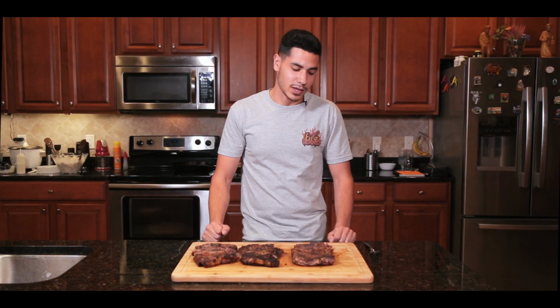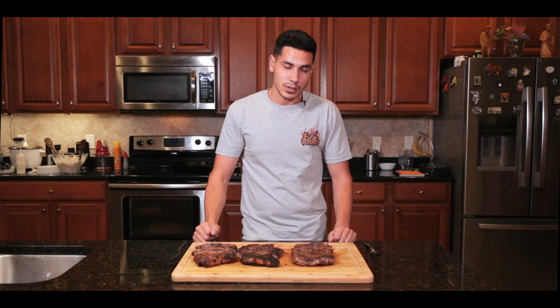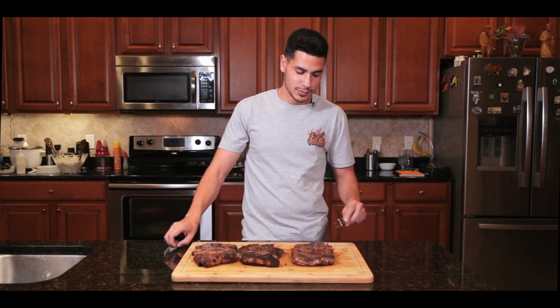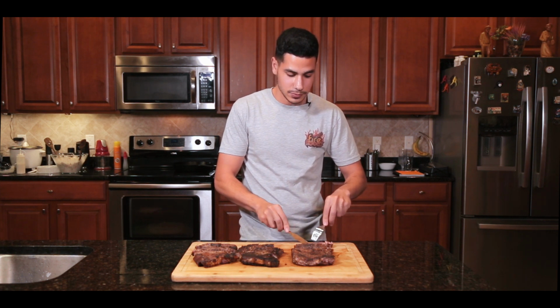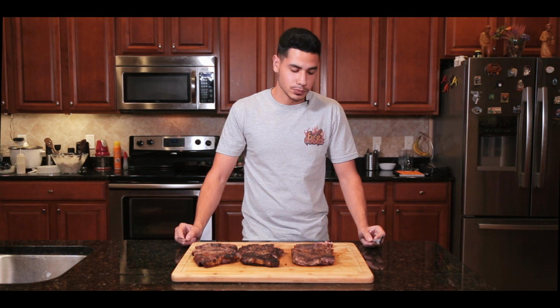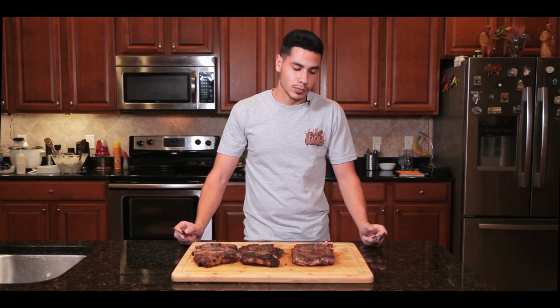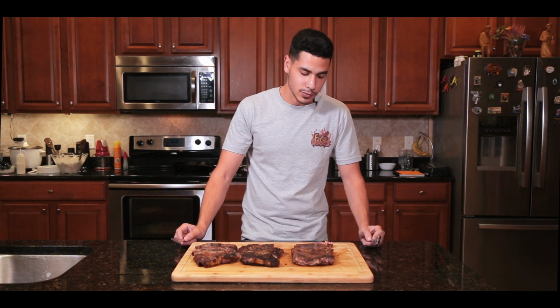Now that the steaks are done, it's time to taste them. Let's start with the sous vide steak. As you can see, it's medium rare all the way through. There's no gray marks around the edges. It's like a perfect steak. So let's try it out. Looks very tender. It's very juicy. Let's give it a try. Wow. It's amazing. It's really juicy. That sous vide really tenderized the steak, and that crust on top from the torch is beautiful, and the seasoning is on point.